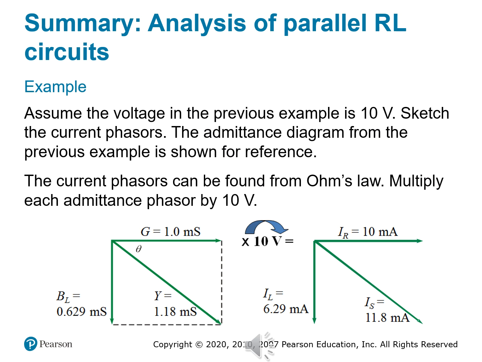So just remember that I sub S is a phasor. It includes both the magnitude and the angle. So I sub R is in phase with the voltage. I sub L lags the voltage by 90 degrees due to the inductor. And the total current phasor I sub S is the vector sum of those two. So this confirms everything we've learned about phase relationships, admittance modeling, and that elegant symmetry of RL phasor analysis. So this is important because this technique is fast, it's clear, and it gives you one total current, it'll give you branch currents, it'll give you phase angles, and it'll give you power factor analysis in just one go.